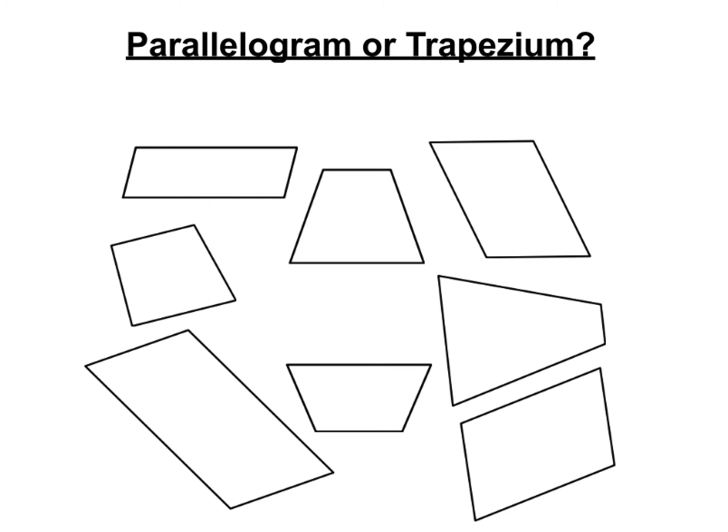Brilliant. Now we're going to try to draw some parallelograms, remembering that we've got 2 pairs of parallel sides. So, I'm just going to find a pen. Okay, so if we're using squared paper, it's really easy to draw a parallelogram because we can use the lines on our squared paper to help us to find 2 of those parallel sides.